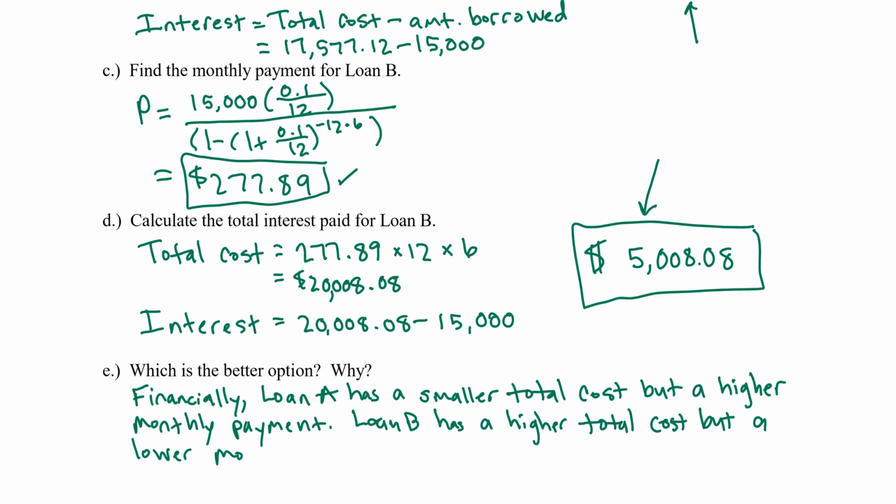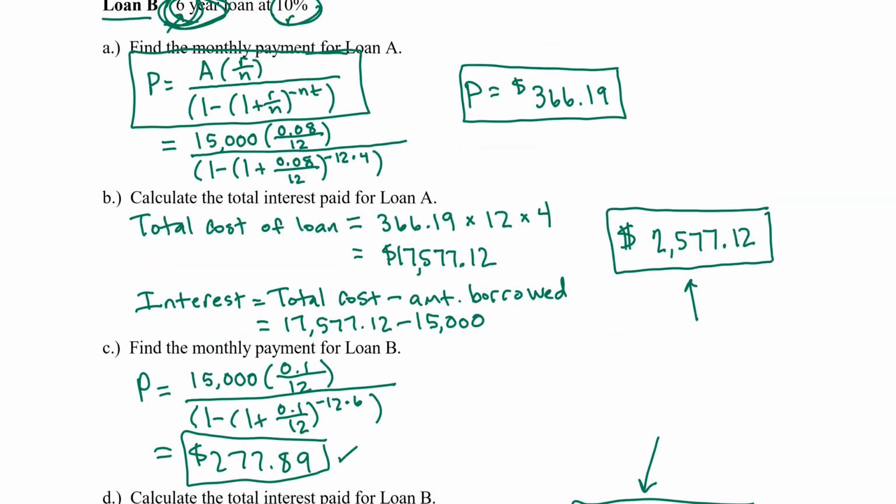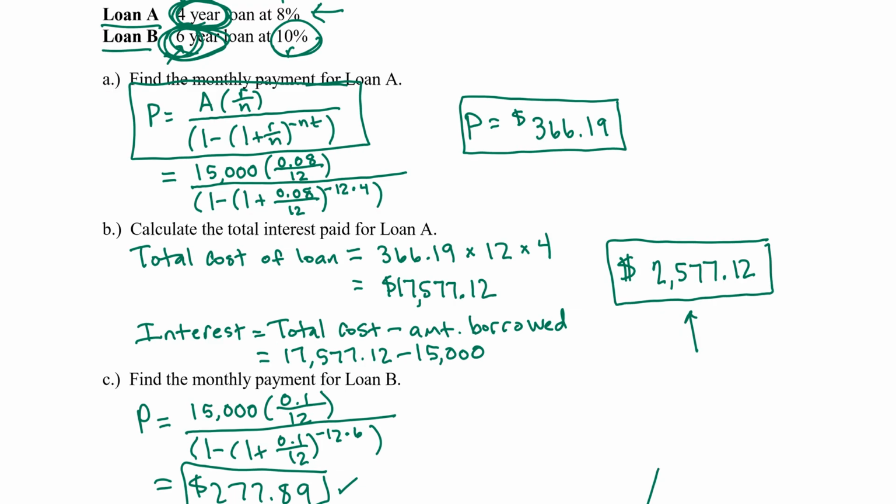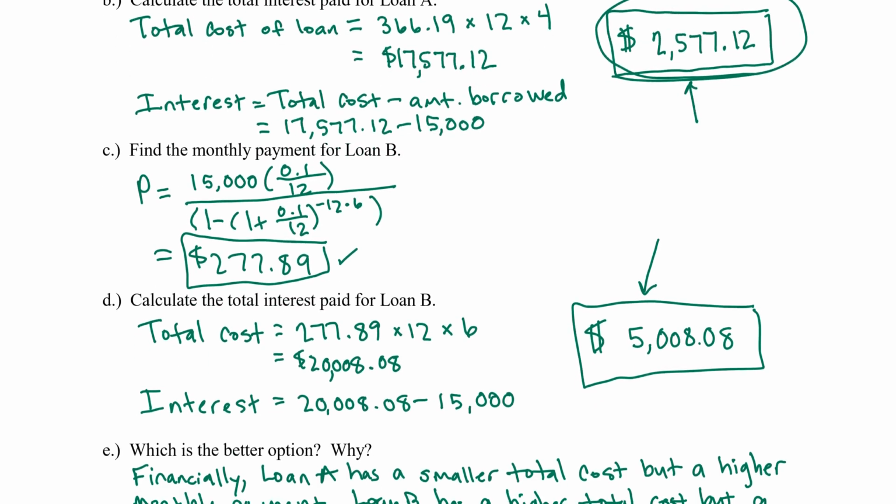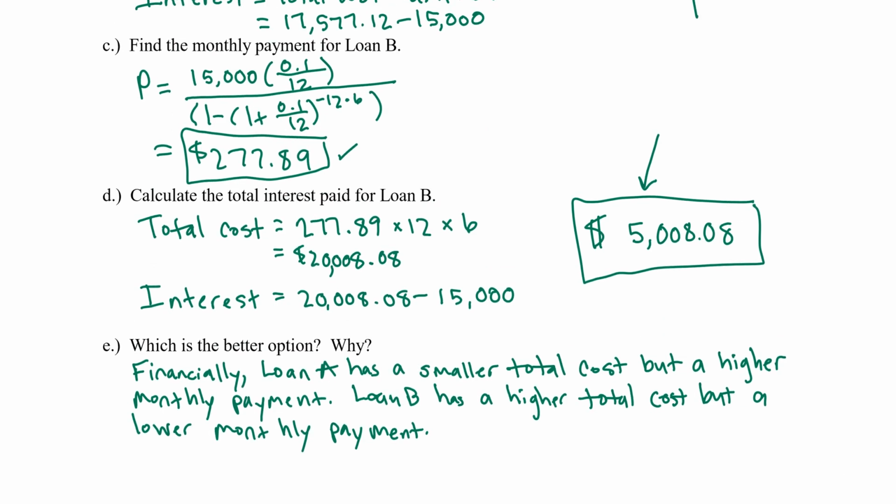If you have the option, then loan A financially is the best choice, right? Even though it has a higher monthly payment, you end up paying much less in interest over the term of the loan. However, there are those situations in life where you have to take out an emergency loan. Let's say you're driving a car and the engine goes bad and you have to buy a new car. Then you may want to go for the longer term loan to keep a lower monthly payment that gives you a little bit of wiggle room in your budget so that you can also cover tuition costs. That should be your last resort, right? Going for the more expensive loan.